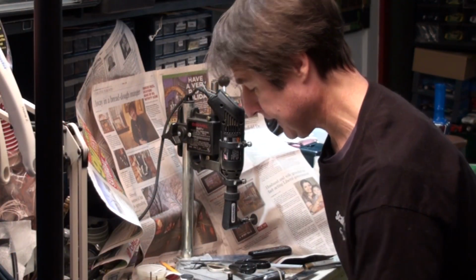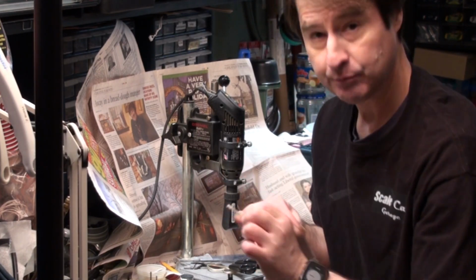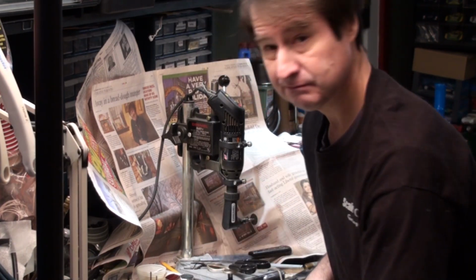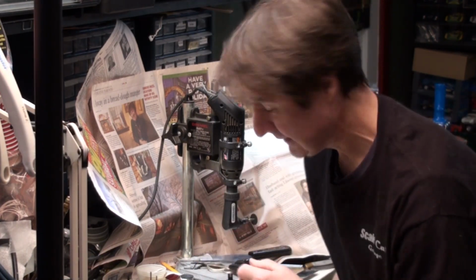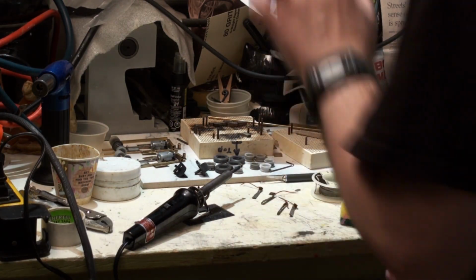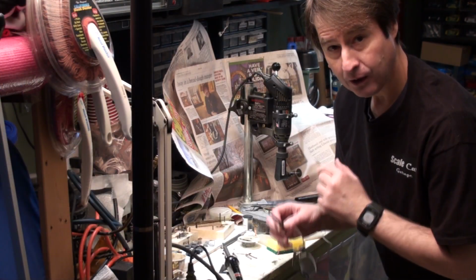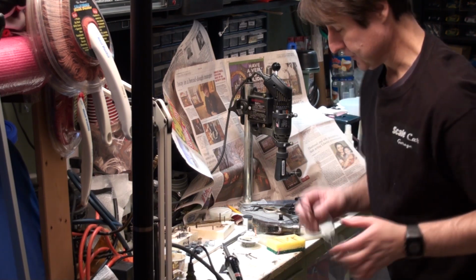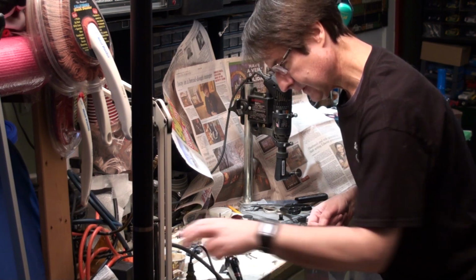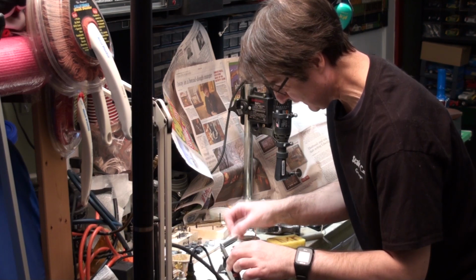Okay, so I have already taken the liberty of soldering lead wires to my brushes, and you don't have to solder them, but I tend to because I just want to make sure that the contact is really, really good. So I've got 2 sets of brushes, I have 2 guide blades, and we're going to wire up the motors to the guide blades, that is. I've got my soldering iron plugged in.